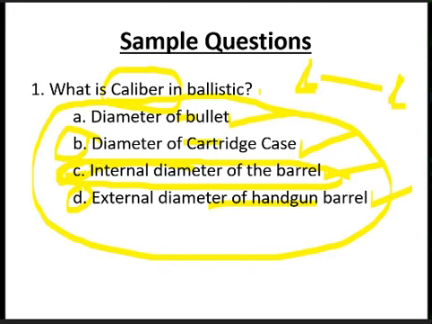However, for us to appreciate and for us to hit the correct answer when it comes to application questions, we need to understand the basic principle. We need to be very careful with the basic principle because there in the basic principles mumanto siya ang basihanan nato for us to be able to answer correctly the application. So kini siya basic ni actually nga question. Caliber in ballistics, that is internal diameter of the barrel.